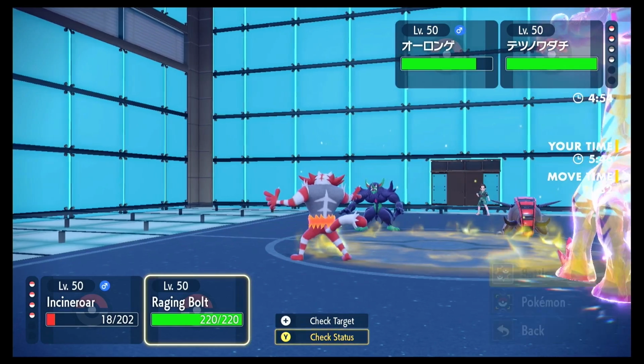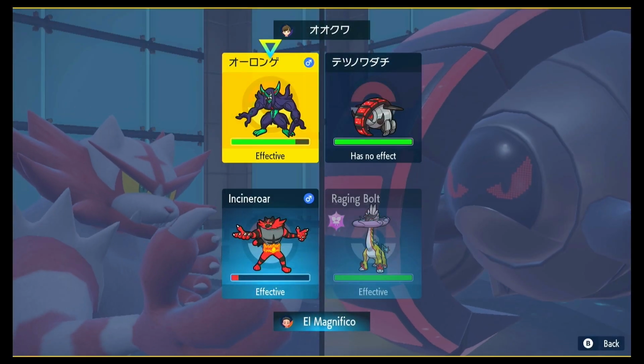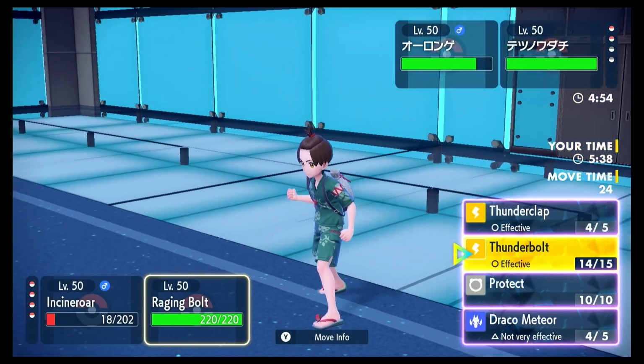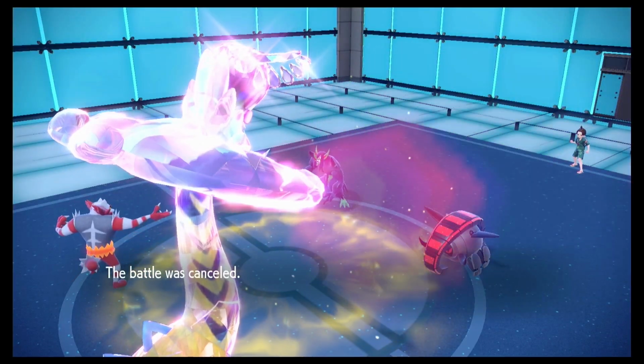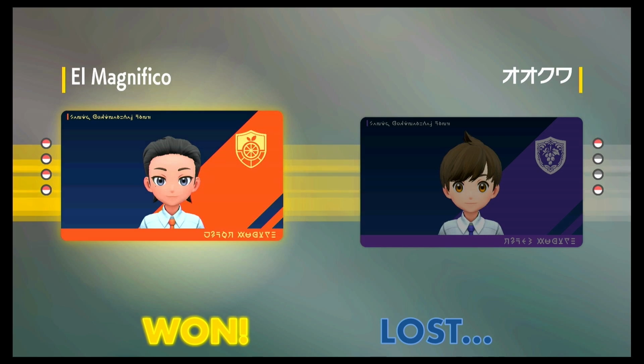So I don't want to lose Incineroar yet, so I'm just going to switch it out into Urshifu. That way I can set off Intimidate one more time. And I'm just thinking, you know what? Thunderbolt did so well, but I was thinking I could just Protect instead. That way I could have Rillaboom, but my opponent canceled, so I got the win. So I'm going to count that. So that's 3 wins, 1 loss.